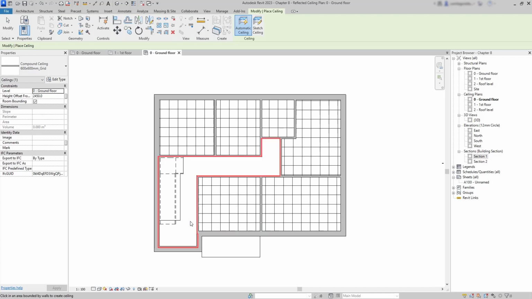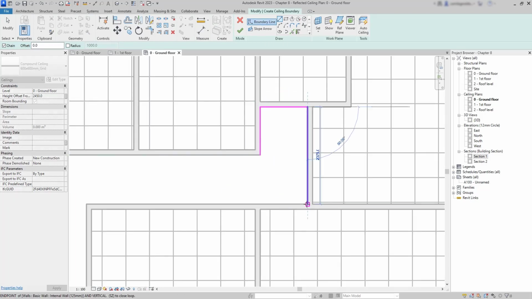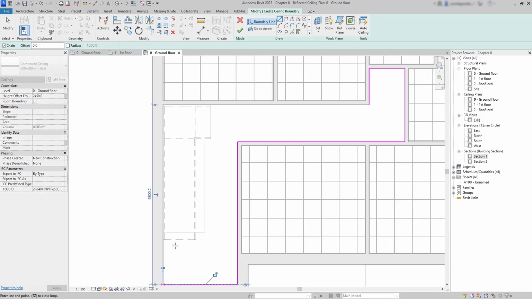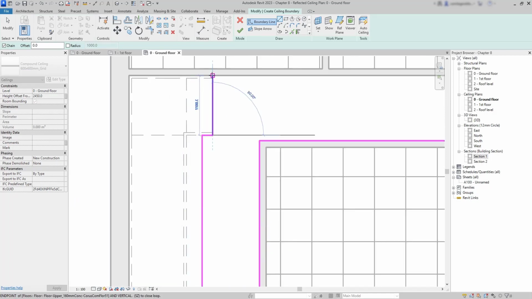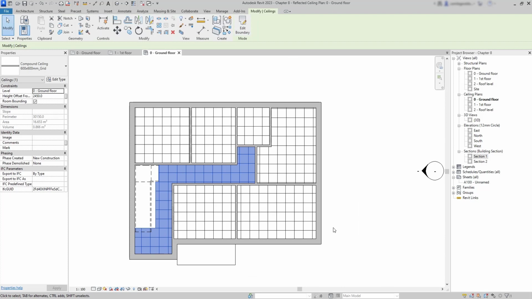Then, for the hall and corridor, as I don't want to cover where I have the stairs, I'm going to change the method to sketch ceiling, and with this, I just draw it in the same way as for the stairs, rooms, or roofs. When I finish filling all the boundary, I click on the tick, and the last ceiling is placed on the ground floor.